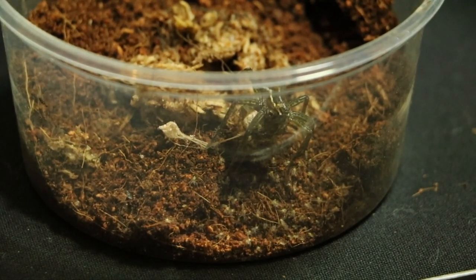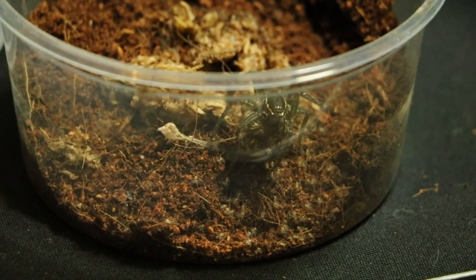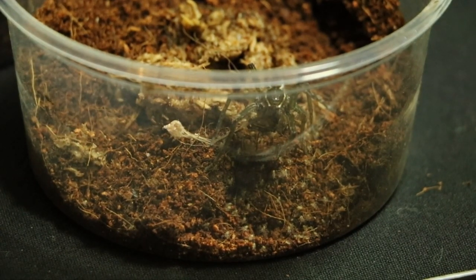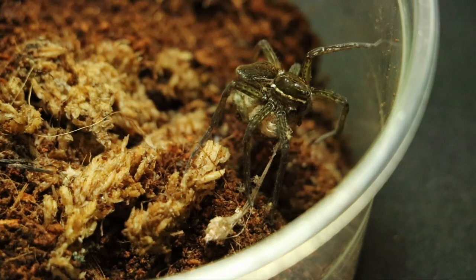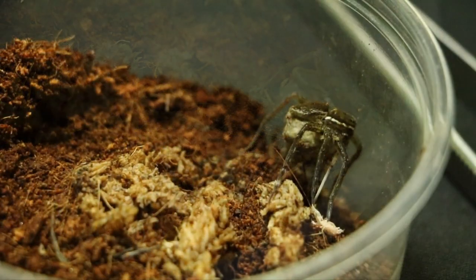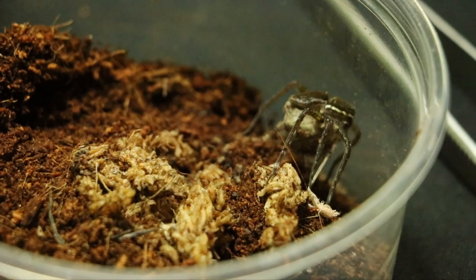Okay. So we will keep them in that. Where should we go there? This always happens with these bloody Dolomedes, man. I tell you what we'll do. We will pop her into this one so it's a lot better spacing. Oh, she's kicking off. Look at that. How cool is that? I'm sorry I can't really get a better angle on this for you. Maybe I can. Damn, I wish I had my phone with me now. I do.